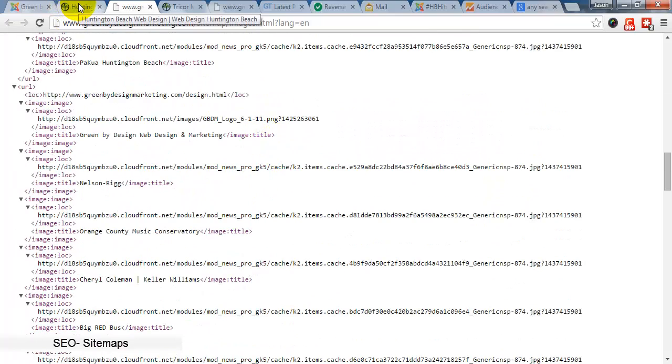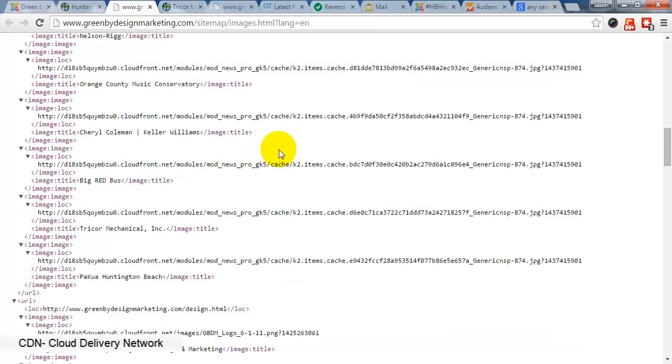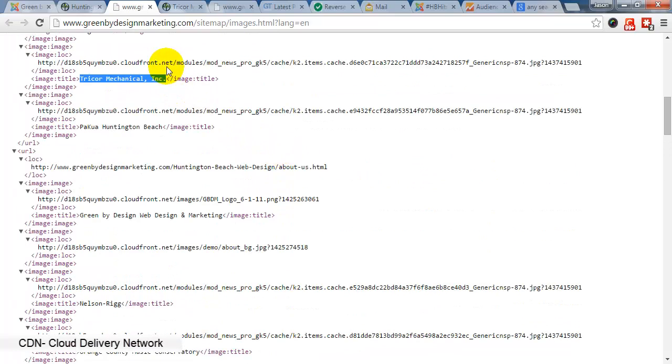One thing I'm going to go over real quick, which is pretty cool, is if you see here, this image isn't actually stored on the website or on Green by Design. It's stored on CloudFront. CloudFront is the Amazon network. So all of my site files, like images and some other files, are stored on the Amazon network, which means that it's really, really fast, and it's able to load multiple files at the same time.